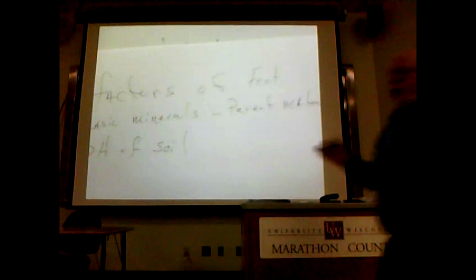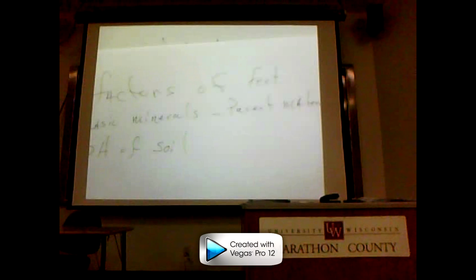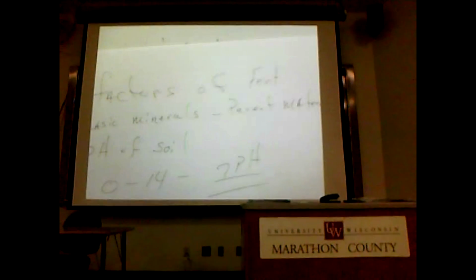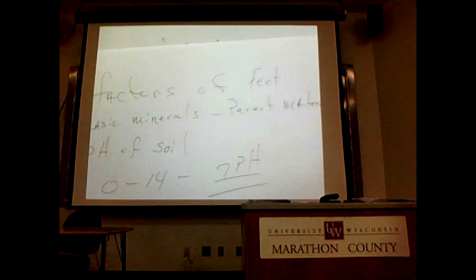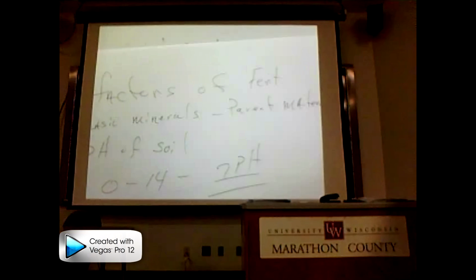What is the typical range of pHs found? 0 to 14, with neutral being a 7 pH. This is what plants like. Plants prefer pHs from low 6s to low 8s. That's the range. In northern Wisconsin, natural pHs are in the mid 5 to mid 6 ranges. So they have to be addressed if they're going to become productive.